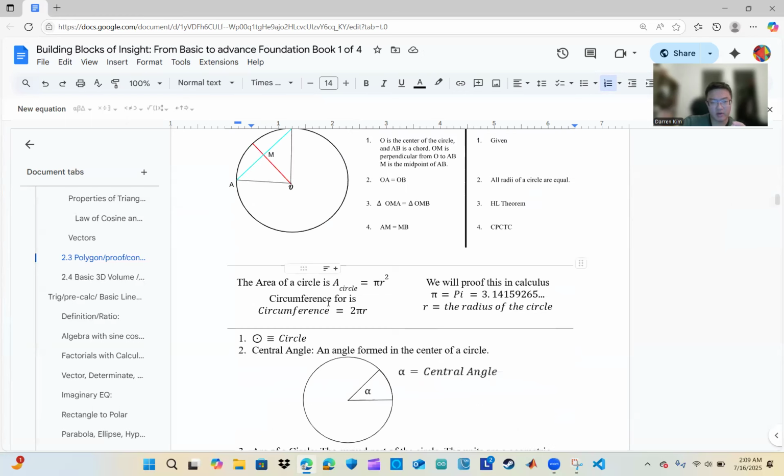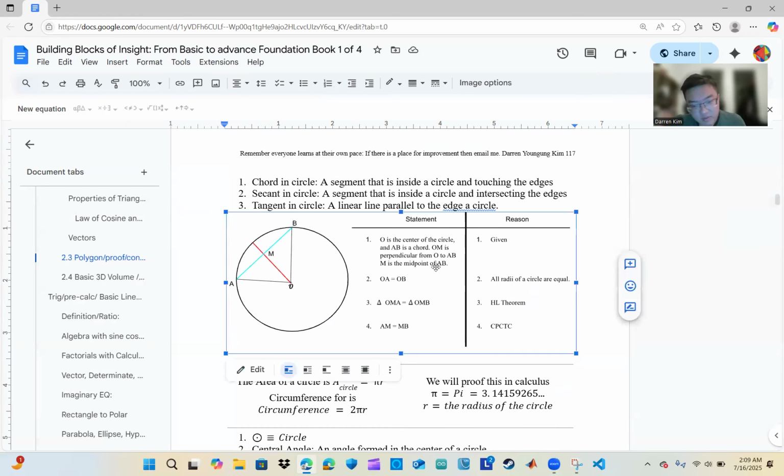All right, so next, area of a circle, oh, not area of a circle, we have to do another statement reason proof. This is a simple one. I'm just showing that it's possible to use statement proof reasoning. I don't really like to use statement reasoning for a circle. It's just because of pain a little bit. But you'll see O is usually used as the center of a circle in my geometry class. Later on, I have used A, B, C, any letter, but back in geometry, I always use O for some reason.